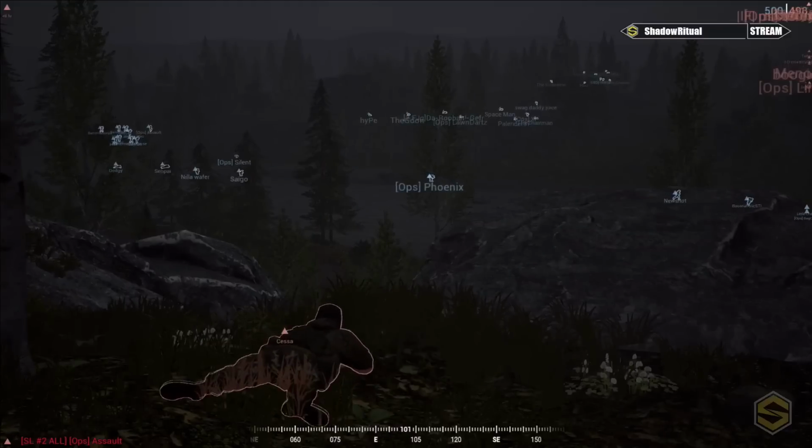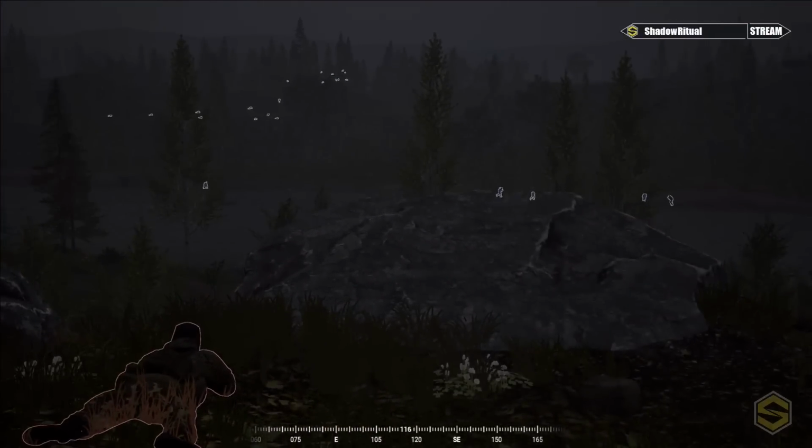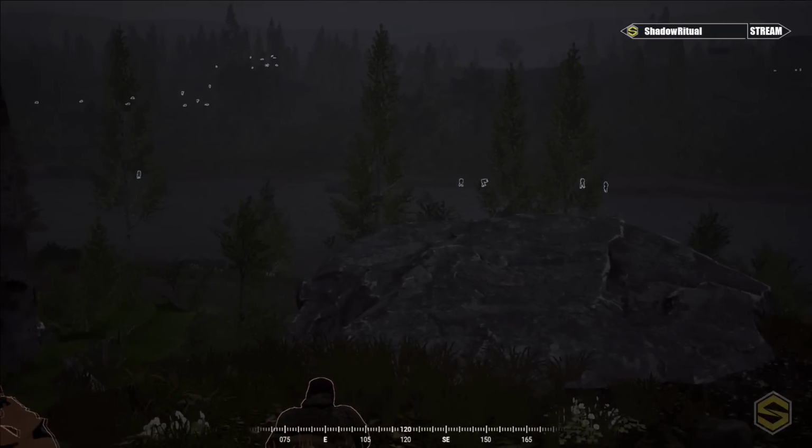MG goes forward, they fire, and Sessa hits the dirt. Literally shoots into the dirt. Gives away his position. The full fire team is turning around. Now everyone's looking that way.